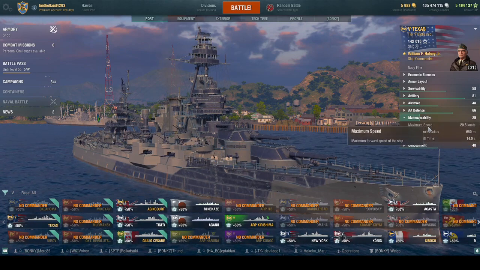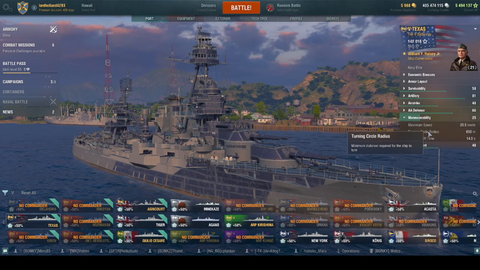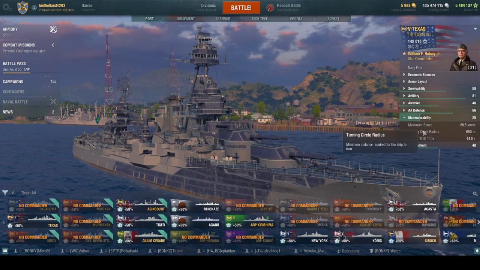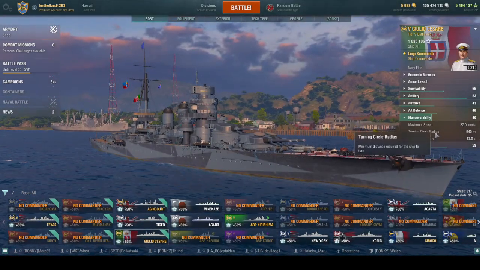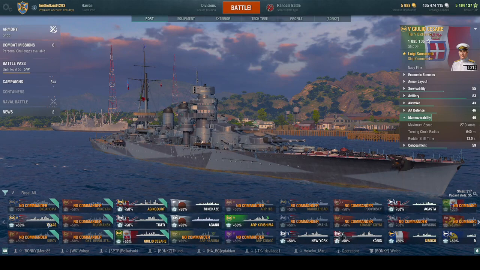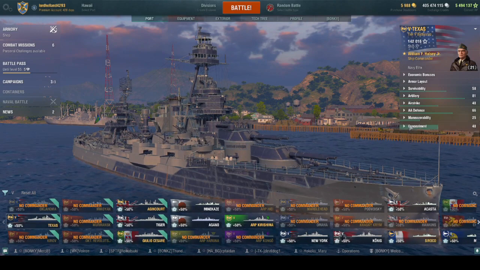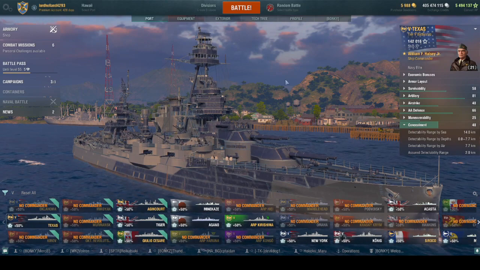Maneuverability, really bad at 20 knots. Maneuverability and turning circle is, well, 14-second rudder shift and 650 turning circle. Not the best. Compared to Julio, nothing beats a Julio. Even Julio has better turning circle and better rudder shift, which is sad. But it's a pretty close second for Texas. Concealment, not the best at 14 kilometers, fully built in.